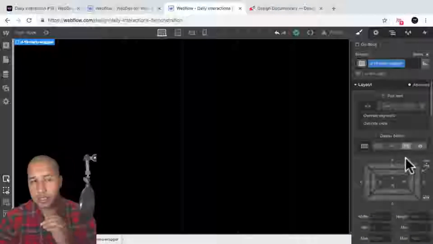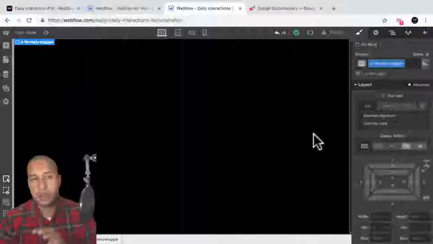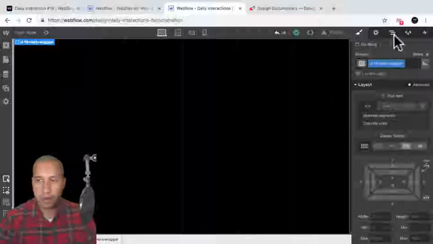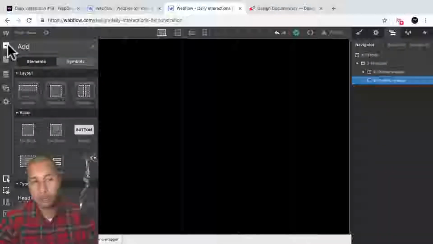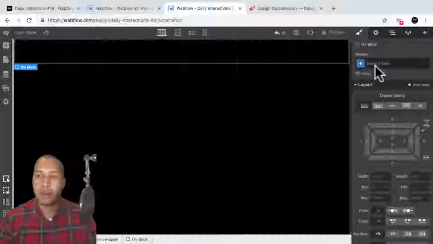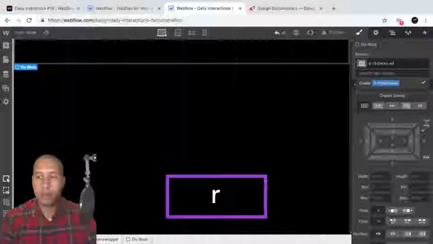And for this, that's all I have to do there actually. I don't have to set a display setting because we're going to add some other wrappers inside of this wrapper. Okay, so here I'll click on Navigator. And for the menu wrapper, I'm going to add a div block. So I'll add an element, I'll add a div block, and I'll call this D-19 blocks wrapper.